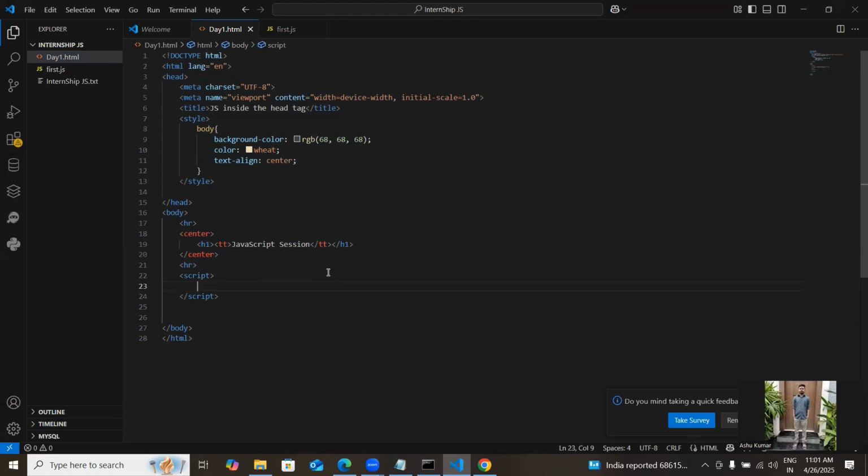Here in the script tag, I am defining or declaring a variable var PID is equals to 101. Again I am writing, not var, this time let's take let pname is equals to mobile1, and I am saying const price is equals to 33,000.